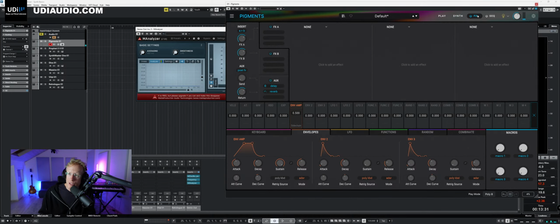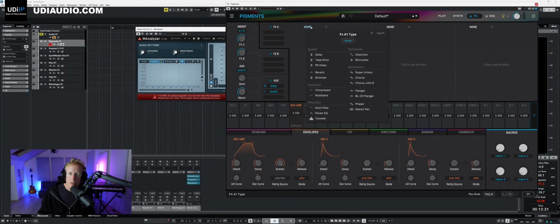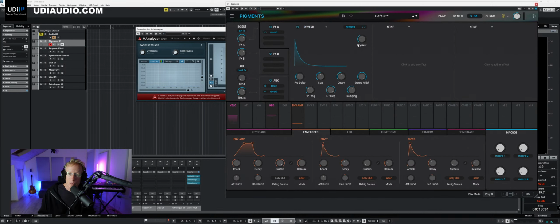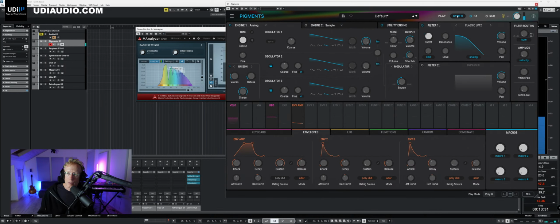And if I add just a bit of reverb, okay, let's go and add some reverb. Now, another concept which is really useful is using the resonance with the filter.